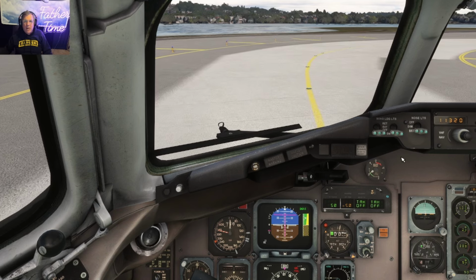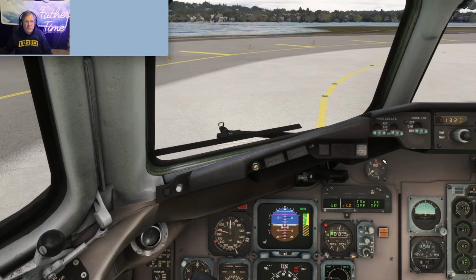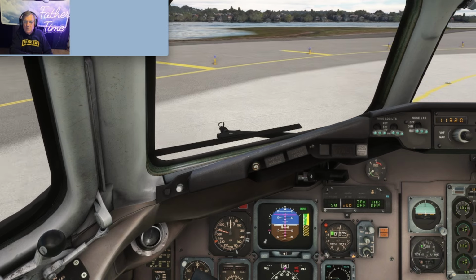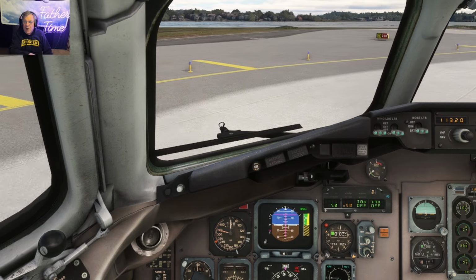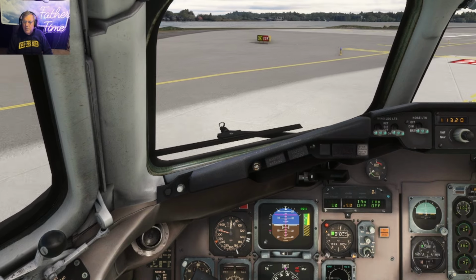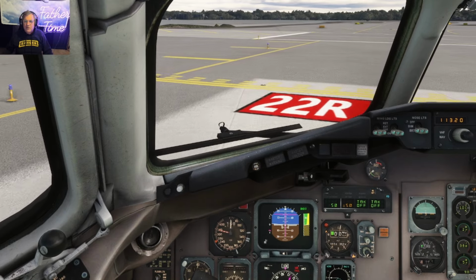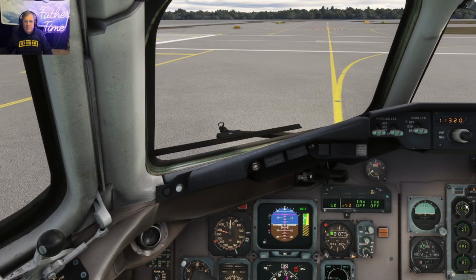Lights are on. JetBlue 1317, wind 200 at 16, runway 22 right, cleared for takeoff. Cleared for takeoff, 22 right, JetBlue 1317. All right, the winds are 200 at 16. That's what we planned on. That's a headwind, so our takeoff data is good. We're looking for 1.82, and we get it going. We'll take it rolling.